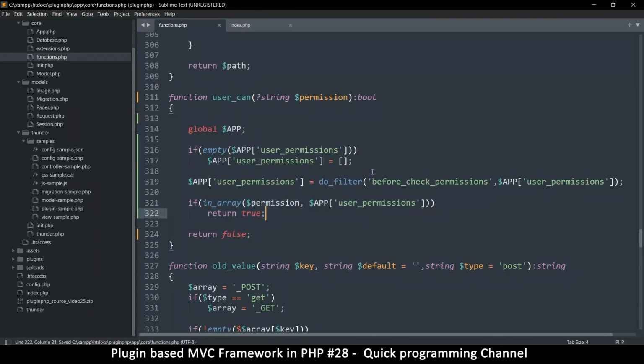What this means in reality is that, let's say I have a plugin that's user manager. Let's imagine this is empty at this point, right? And what will happen is, when we get to this point, the users manager is going to read from the database, because the users manager knows how it stores permissions by itself in the database.